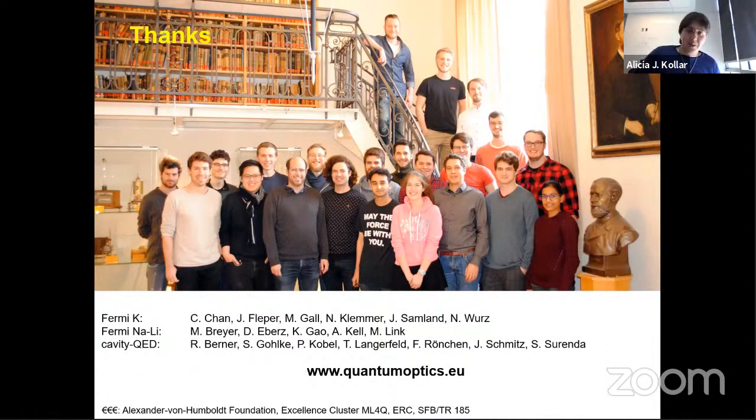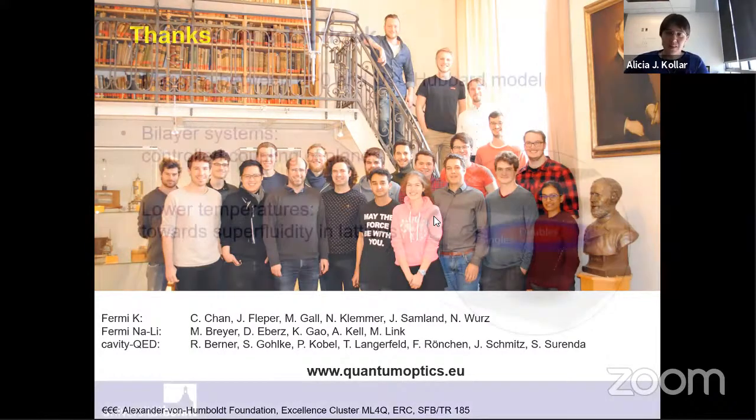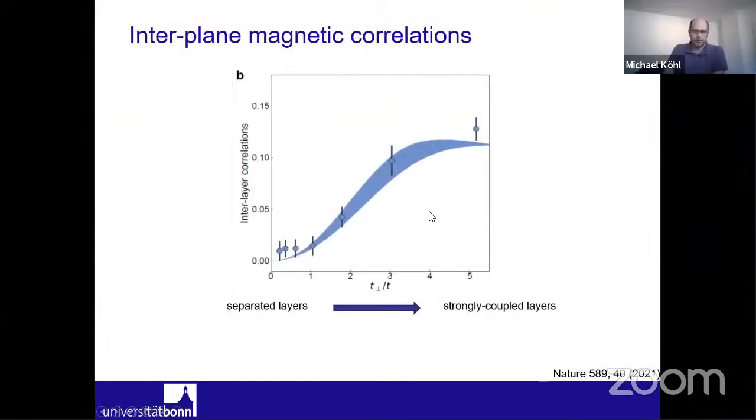So maybe I have one question about the interlayer correlations. It looks like fantastic data, but the correlation never really goes above 0.1, if I read the y-axis right. Here? Yes. And so I guess my question is, is that enough to expect to be in this sort of deeply singlet bound regime?